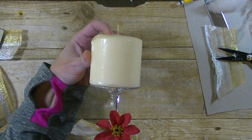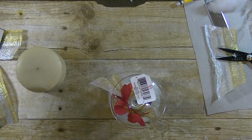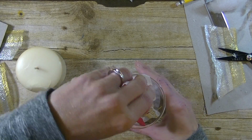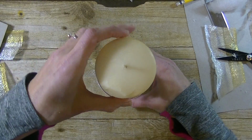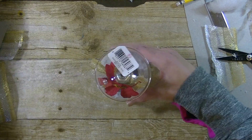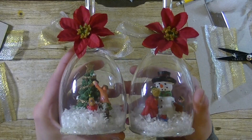But how cute is that? Right? And you can probably just use a tea light up there. I have one of those. I mean, I probably wouldn't use a tea light, but super cute. So there you have it. I'm going to show you this one with the snowman. I love that one. And the little people here decorating the Christmas tree.